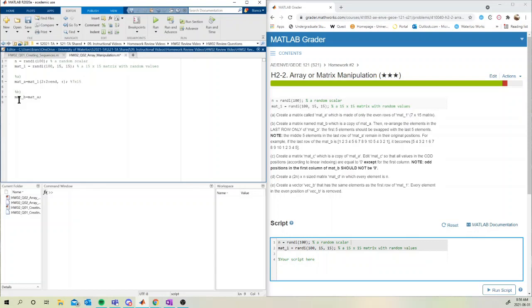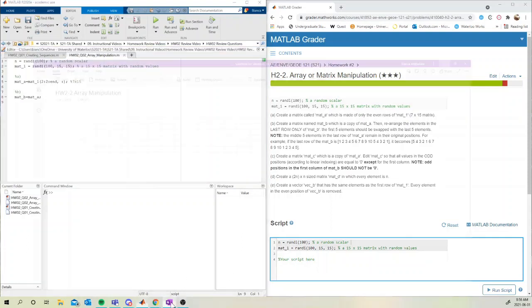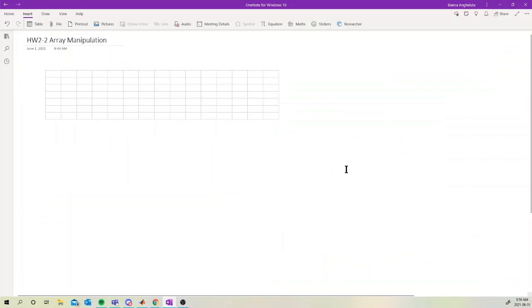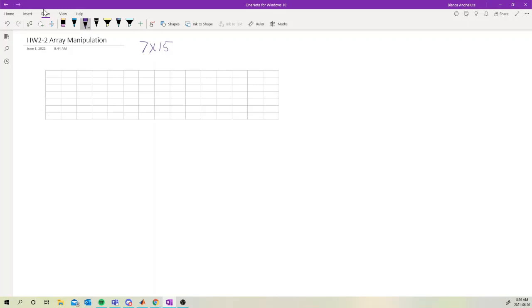And then I want to think about how I can swap the first 5 elements with the last 5 elements in the last row. This is a 7 by 15 matrix, and I want to swap the first 1, 2, 3, 4, 5 with the last 5.